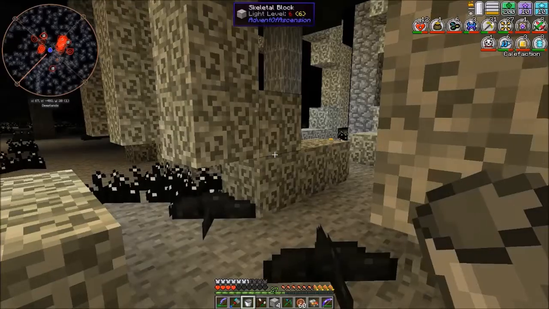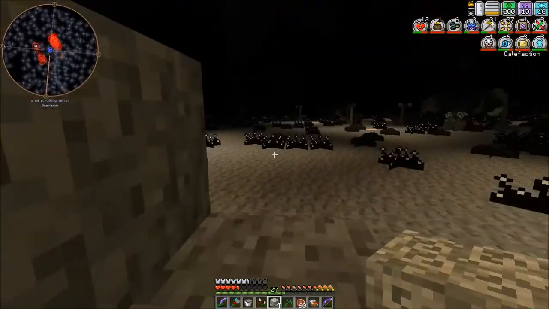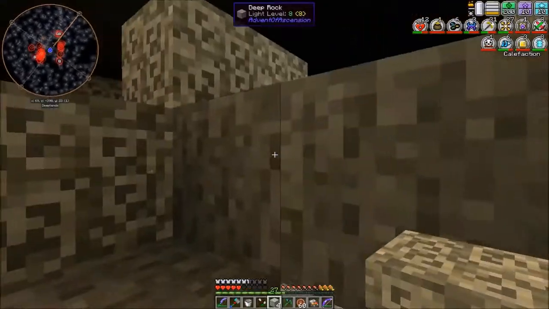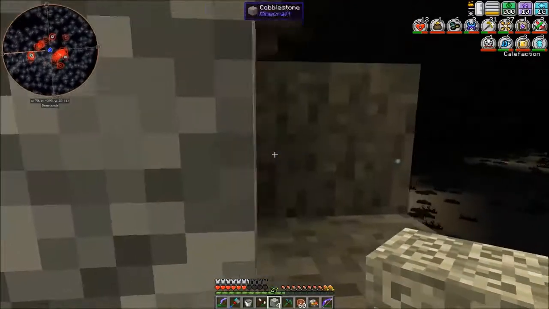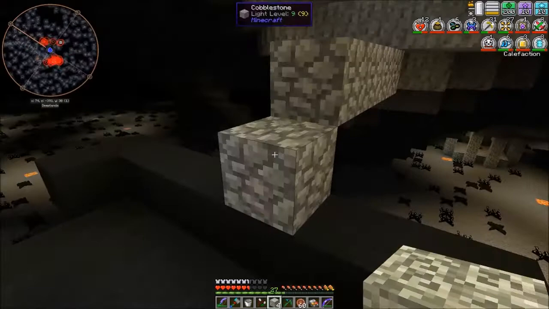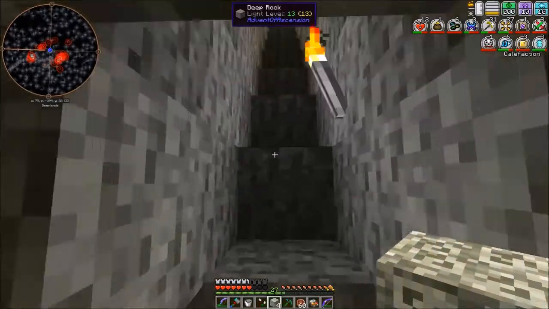Let's get my skeleton blocks on the bar here. There we go. Because I need a... Never mind, I already got a way up. Well, still need some blocks and a bar. But what I have done is I have come up here. Tunneled my way up toward the ceiling.